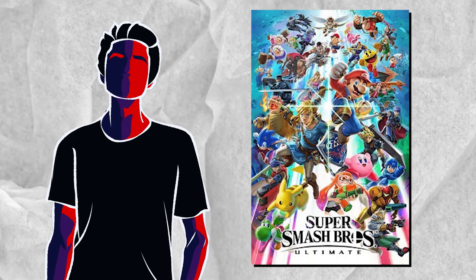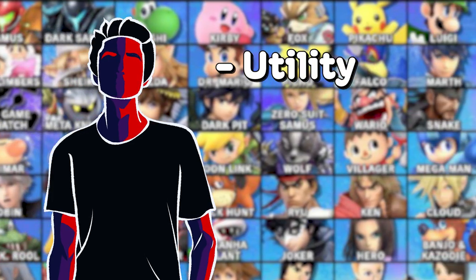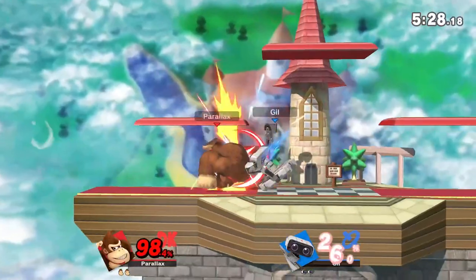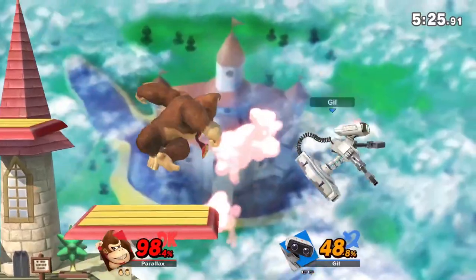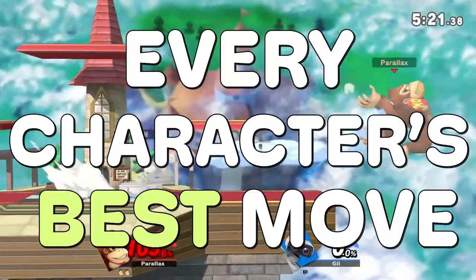Smash Ultimate has now been out for 5 whole years, and with each character comes a unique moveset that varies in terms of utility, strength, and practicality. While some are pretty bad, other moves are incredibly viable. So in this video, I'll be getting a kill with every character's best move in Smash Ultimate.